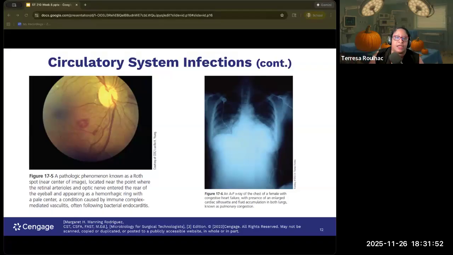Treatment is going to be antibiotics. That's the first line, to try to fight the infection. Now, surgery is only as needed, and that's because they may need the infected tissue removed, repaired, or they have to get a heart valve replacement. And sometimes they'll go in for a lysis of adhesions, where we're breaking up those adhesions that were formed. And then there's supportive care. Heart failure may of course require medicine. They may have oxygen therapy, or dialysis if the kidneys are actually infected.